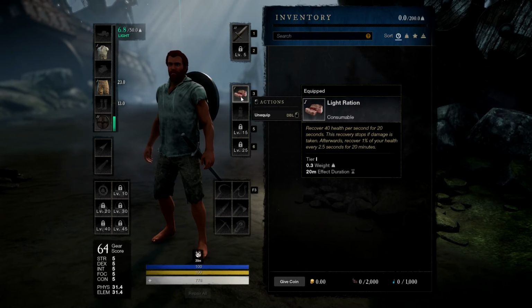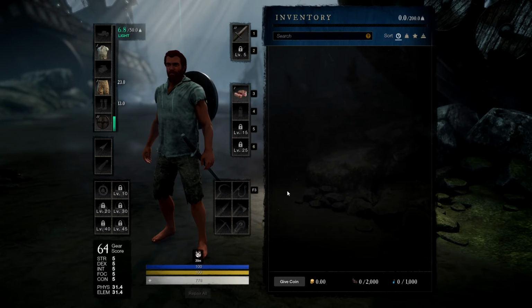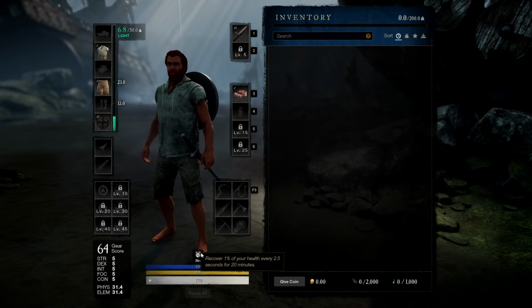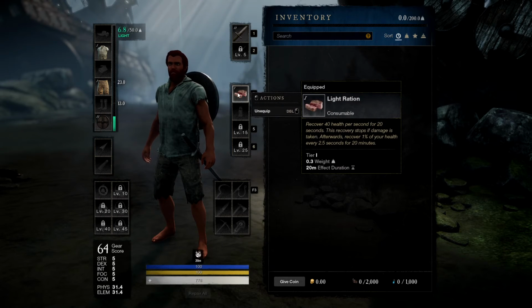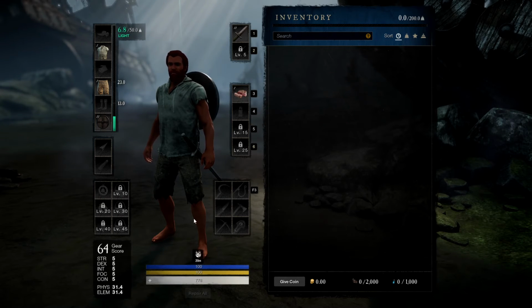If you scroll over your food, it tells you that it recovers 40 health per second for 20 seconds, so that it heals you a little bit, and afterwards you get 1% of your health every 2.5 seconds for 20 minutes. So you want to keep some food on you at all times and keep this buff up when you're out in the world, and you want the best food here, that get-your-health-back buff. You want to keep it on you and up while you're adventuring.